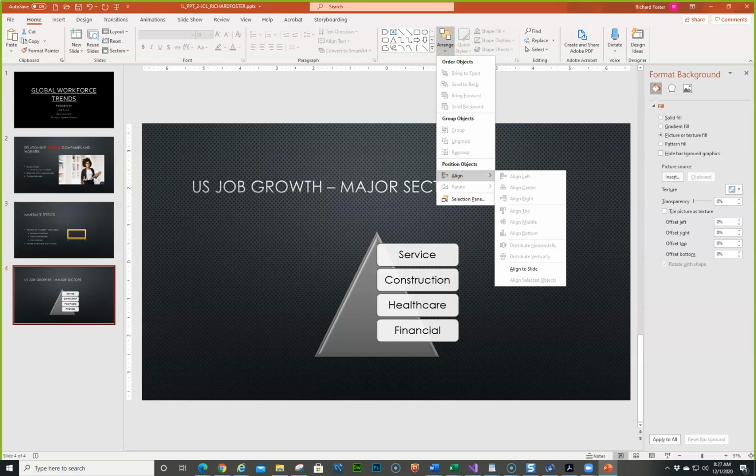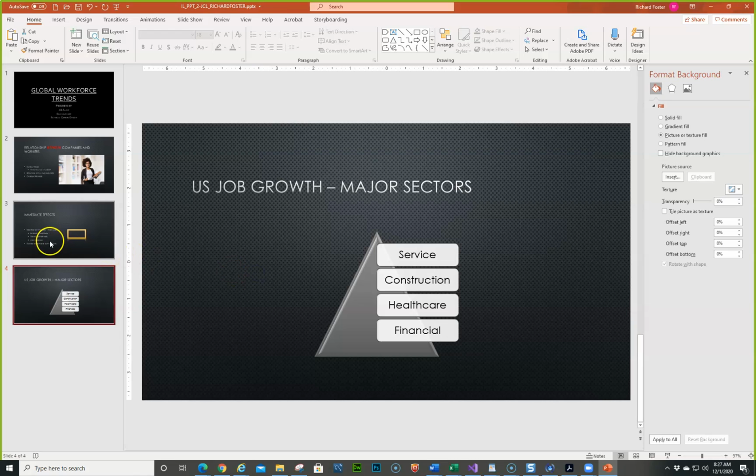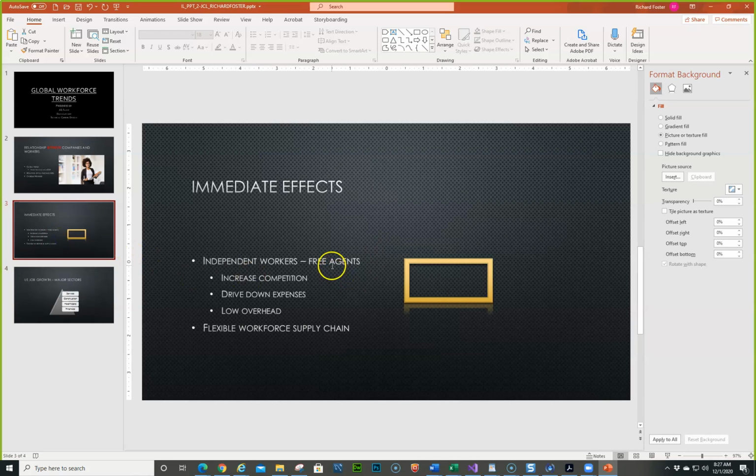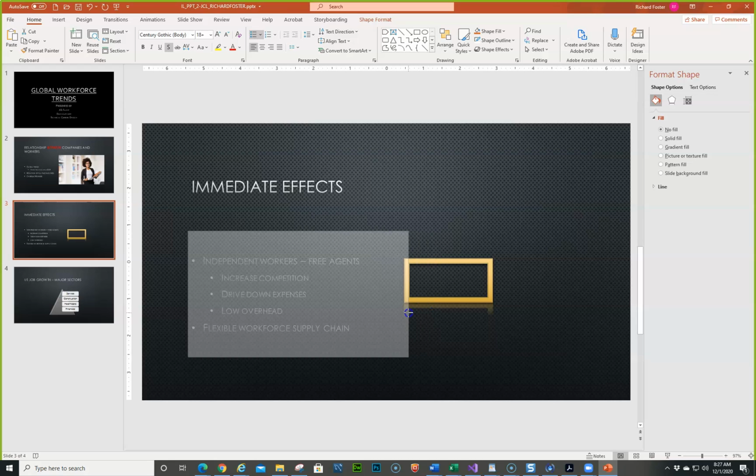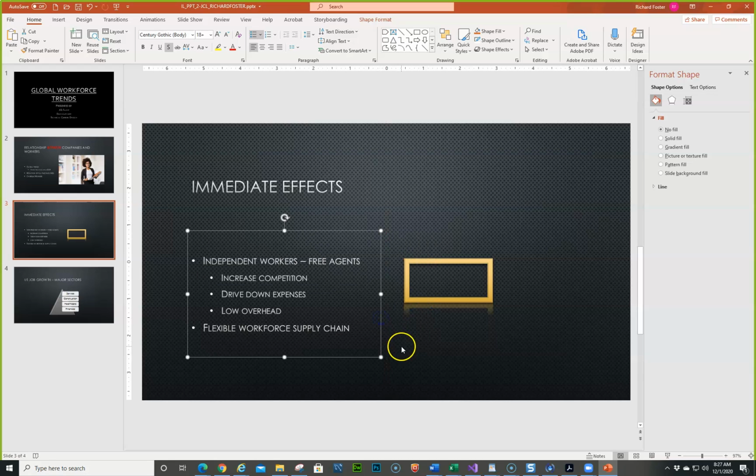Okay, so what we're going to do here is add a Pentagon shape to it. It first wants us to take this text and change the size of the box around it. It wants us to drag it over here. That just makes it easier to manipulate in here.